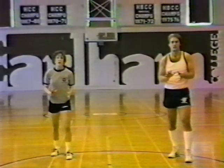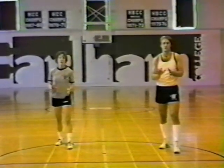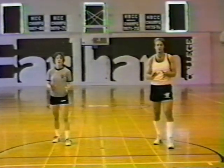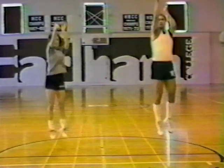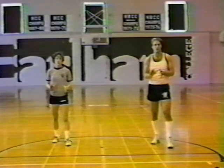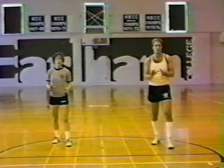Put the foot down and pop up. Put the foot down and jump. Put the foot down and lift. These are all timing phrases to start the shot correctly, to get the correct timing. Put the foot down and lift.